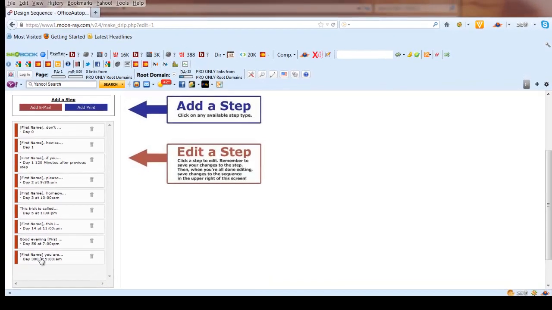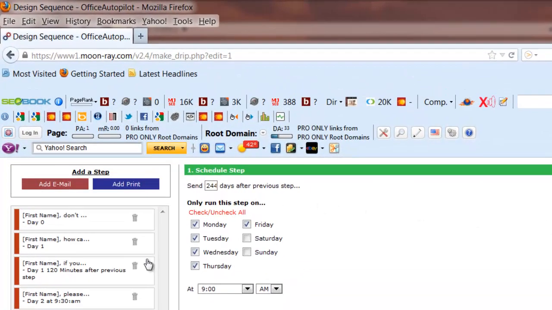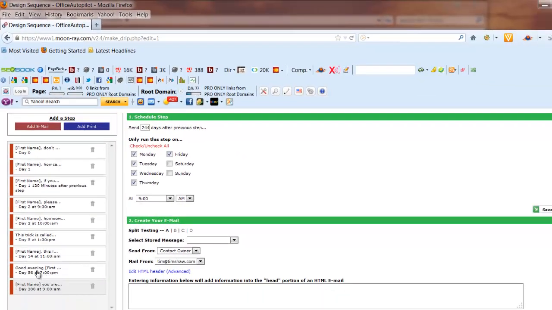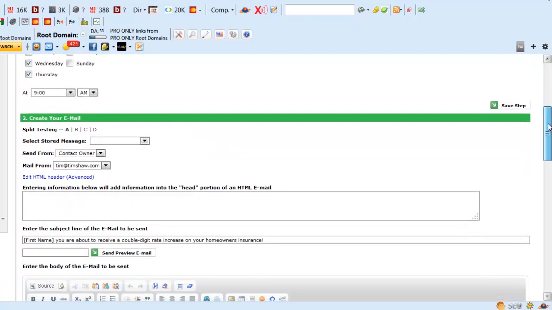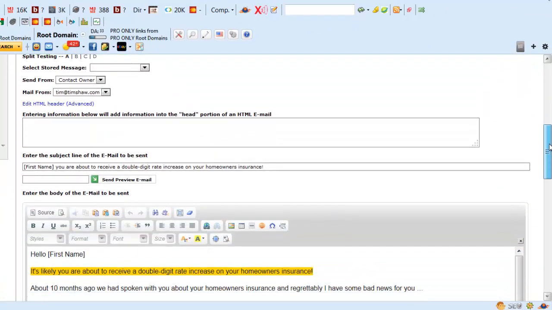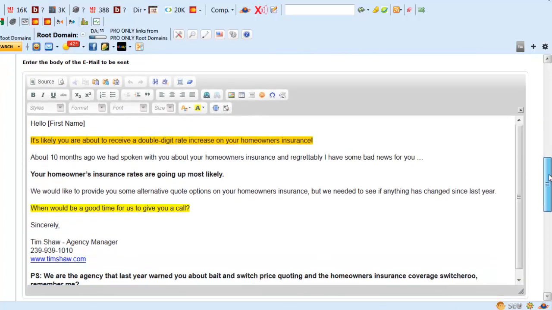to the system. So we're going to click here. And then you notice the dates right there, 244 days after the previous step that you see listed right here. And this shows you what dates can be chosen. You can specify the approximate time that the system will send it out. And now what we want to do is concentrate on making a slight change here, and I'm going to share with you how to do that.